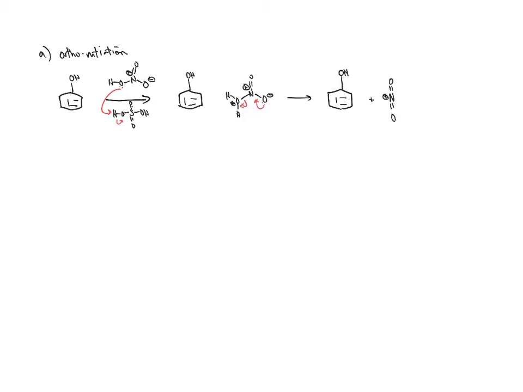Okay, and this nitronium ion has a positive charge at that position. All right, so what's going to happen here is we're going to now try to substitute that nitro group onto the ortho position. Right, so ortho nitration involves attack of the benzene ring, one of those pi bonds, attacking that nitrogen atom, and electrons are going to move up onto oxygen as a lone pair.